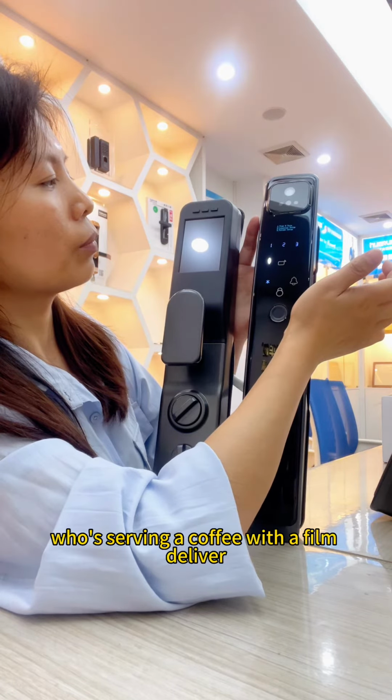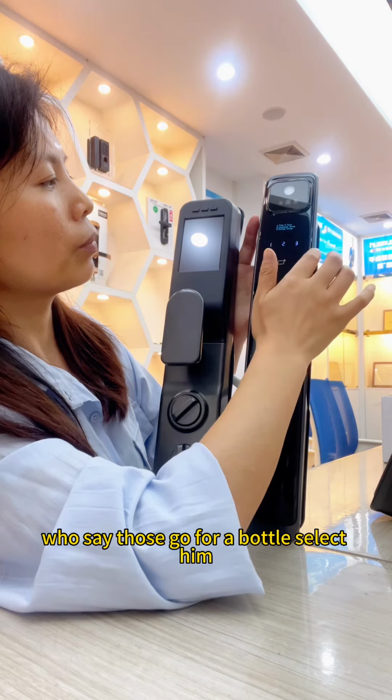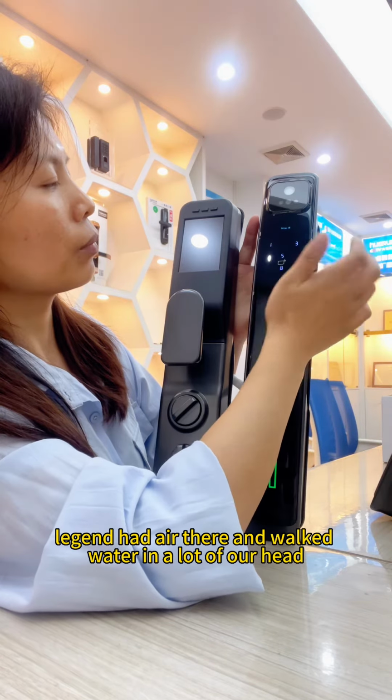Hora y fecha. Pulsar 1. Configuración del idioma. Pulse 2. Con por favor, selección. نجح الإعداد.